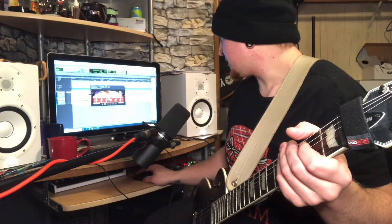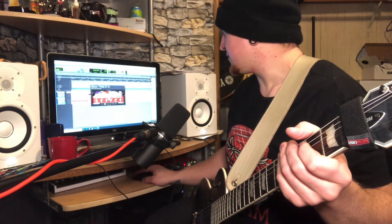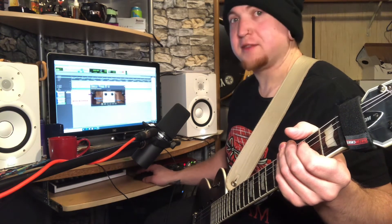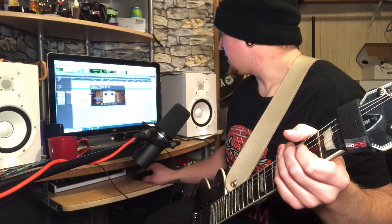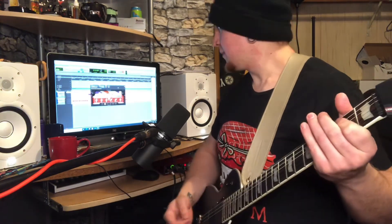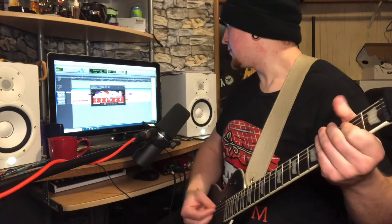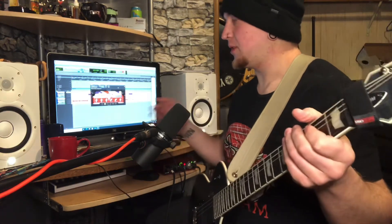So this does have pedals, which is really cool. When you're going for a much more metal sound, we're going to go for that. I'm going to leave everything at that setting but go to this overdrive pedal they have on here. I'm going to crank up the drive, the gain, the tone — all the knobs 100%. So there you go. Great metal tone already, really good to throw right in your mix.